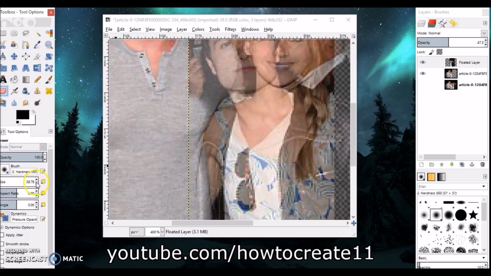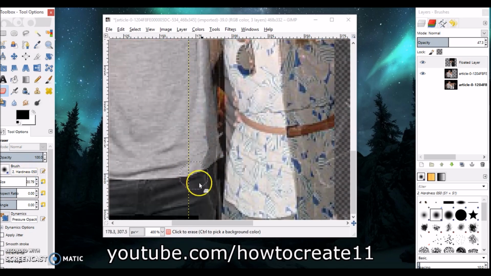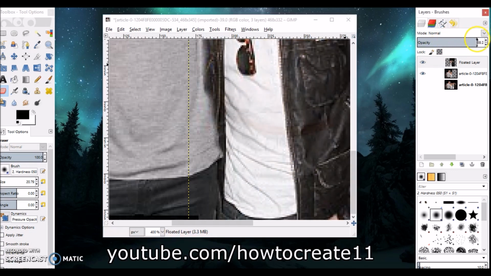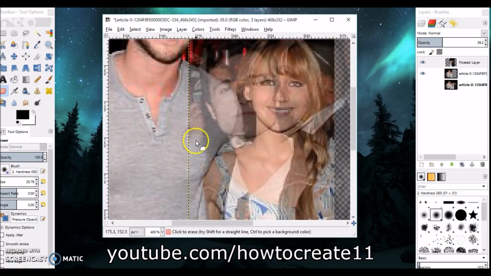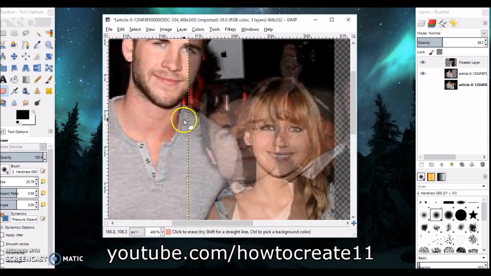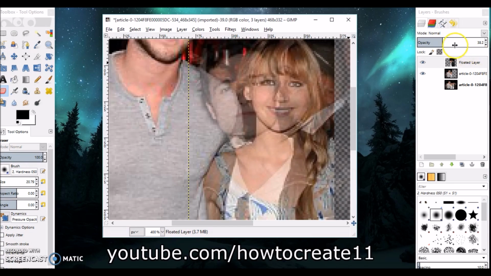So go ahead and take your eraser tool and just start erasing. What I do is I go along where I think I see this gray shirt right here in his pants. You can always bring this up to check to make sure you're staying on track. You can see where this is a little darker here, and that's Josh's jacket, so we want that to be erased. Come up here, erase some more. Okay, now he should all be erased except for his head.